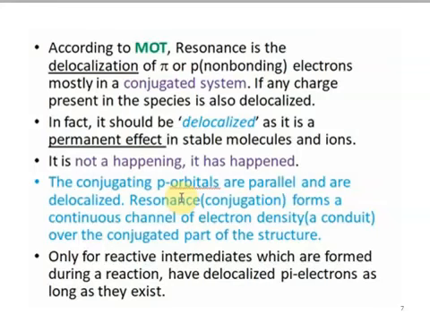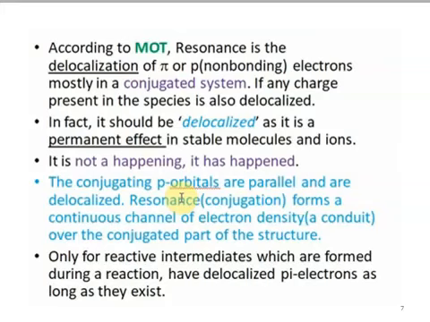So resonance goes on until there is conjugation. If you have to end resonance, you have to end the conjugation, right? Once you finish the conjugation, you will finish resonance. So resonance occurs through the molecule until there is a conjugation. Also, resonance is a continuous process, right? Resonance or delocalization is existing in the molecule. It's not that the double bond is present at this instant here and at the next instant at the other position. Actually, the double bond is present at all positions at the same time, but the problem is simply that we are unable to represent that on paper.